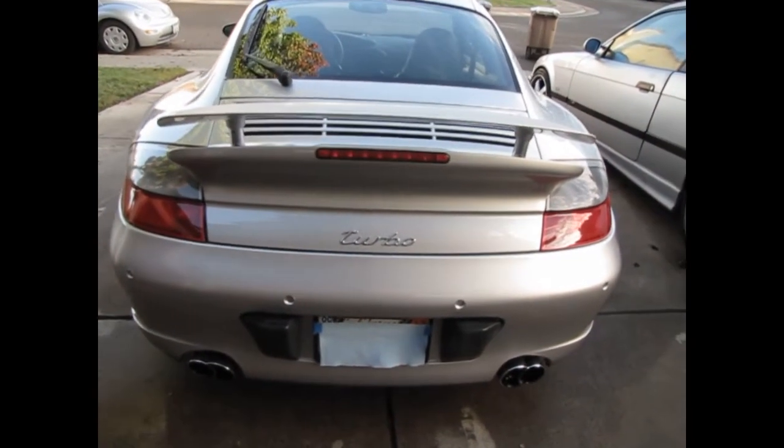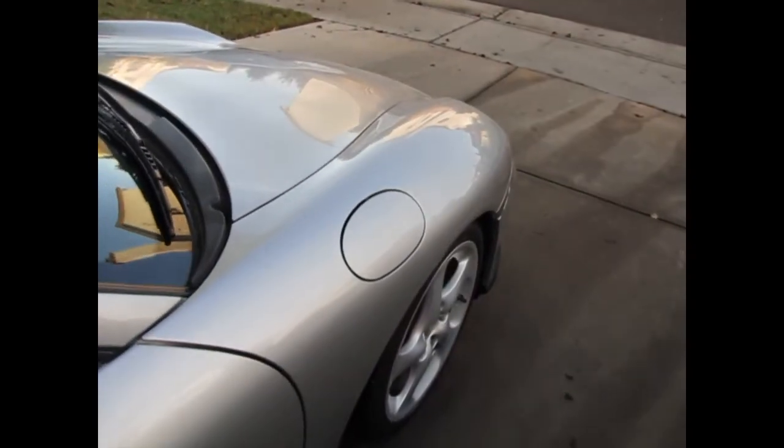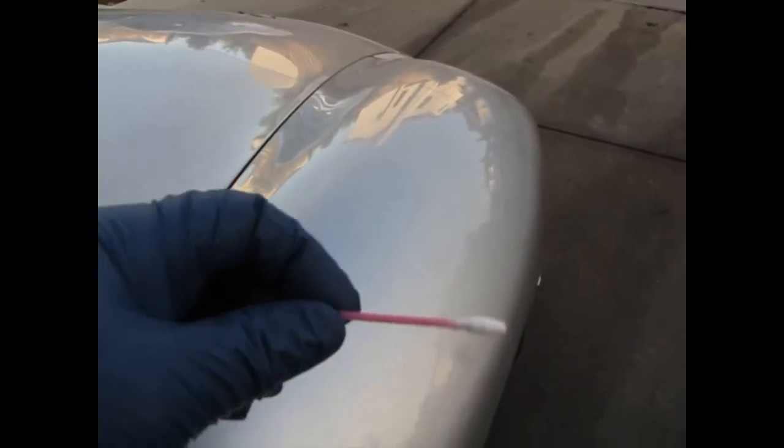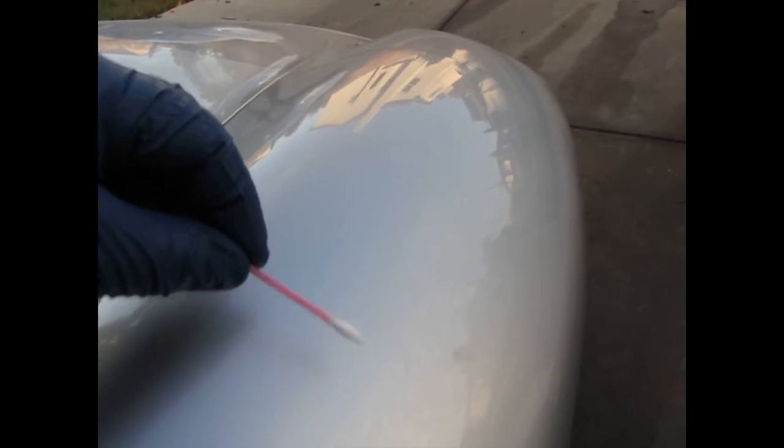this surface is. I'm going to compare it to this vehicle here next to us, the BMW, which has not been treated. This front fender here has not been treated. And this other fender here has been treated. So listen to what this little Q-tip sounds like. If you can pick that up.